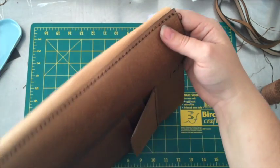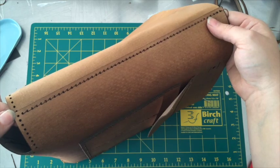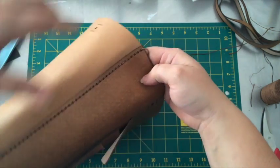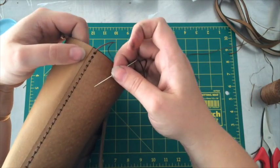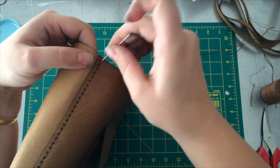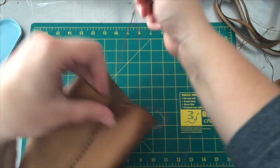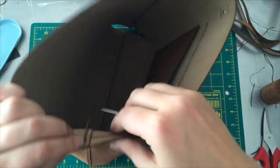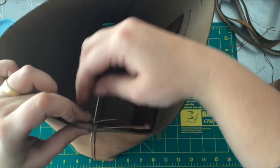So here we are, we've stitched all the way down the other side, not through the last hole, just the second last hole, and back up to the top again. Now we're going to do our reinforcing stitch and finish this seam. So we're going to complete this stitch by going back down through the hole. Now we have all stitches filled on this side. We're going to do the same on the inside.